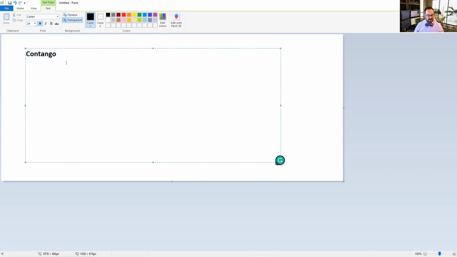So contango, that is when the front month is the cheapest. And then as you go further back in time, the more expensive the contracts become. Basically, time has a value. So the front month is the cheapest, and as you keep going back in time, the contracts become more and more expensive. That is a normal situation, by the way. Okay, contango is the normal situation for most markets.